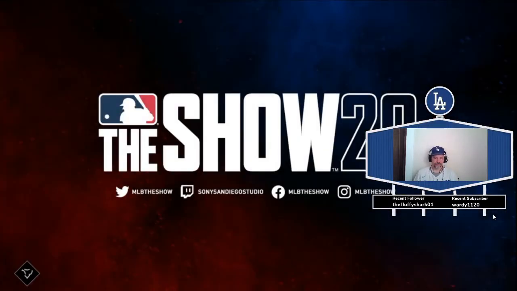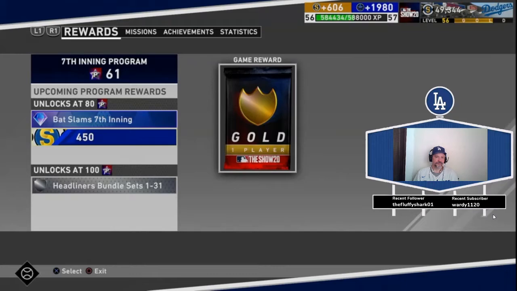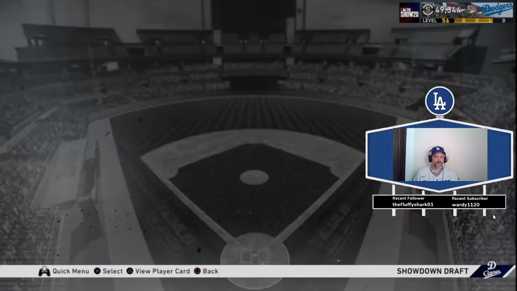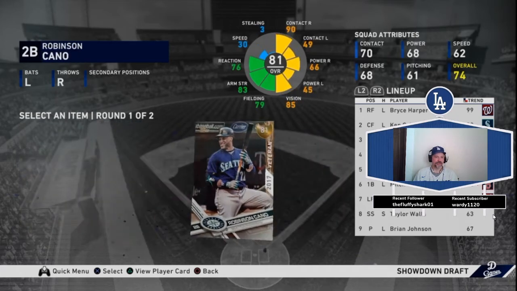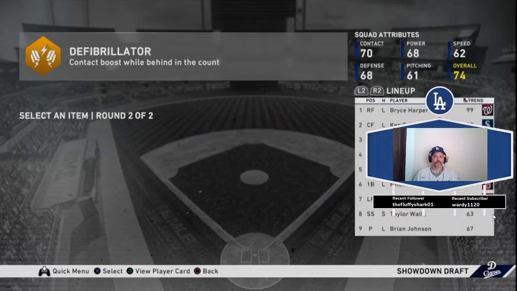We're halfway home. All right. So get the gold pack for that. Once again, sorry about my editing. I thought I really had this edited better, but yeah, it is what it is. Okay. So in this round, we're going to take that Robbie Cano card. There we go. And for our perk, I went with Defibu. The one on the right. Okay.